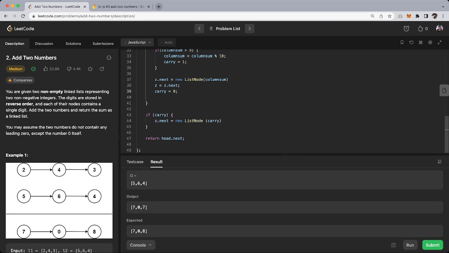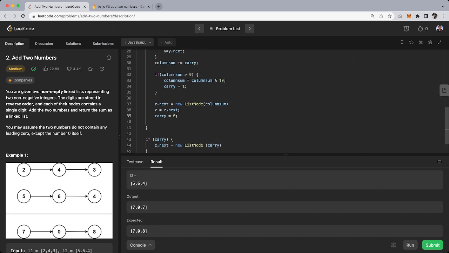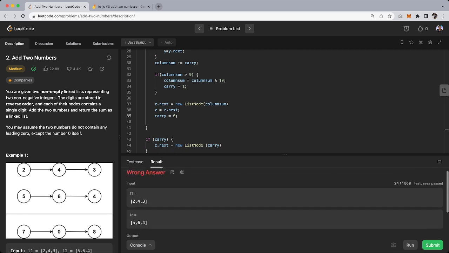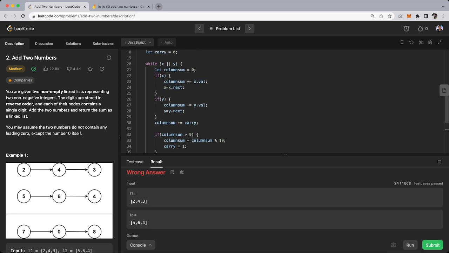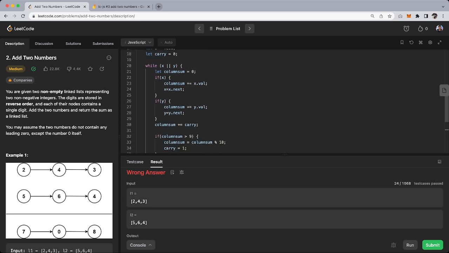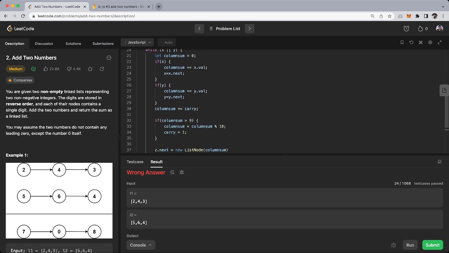Okay, so looks like there's some more debugging to do. Passes some test cases. Z equals 0 next. Count for the x value, y value, and carry. Column sum. Modulo carry.